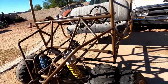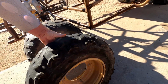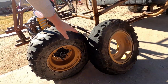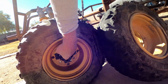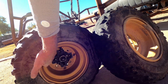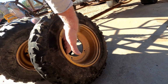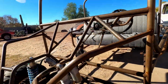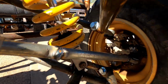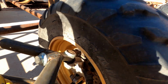What's real funny, these are the same size wheels, 10-inch wheels. These are the front wheels off of a quad, and these are the back wheels. But this section right here, they're 10-inch wheels. This is about 8 inches across here. This one here is a full 10 inches in there, which gives you plenty of room to put a caliper up in there. As you can see, the caliper is not going to fit down in there.